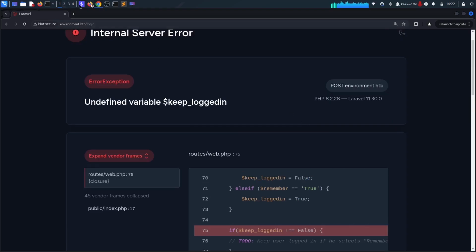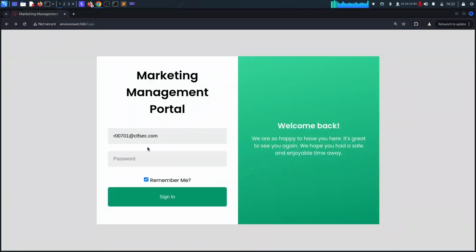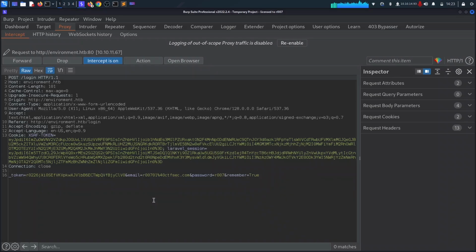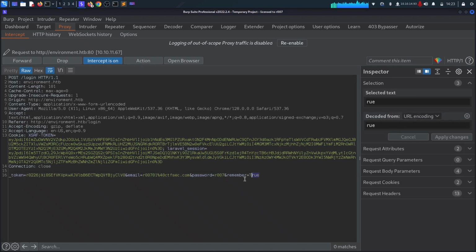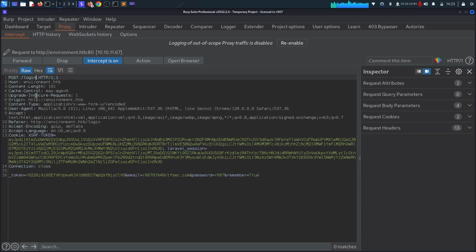So let's go back into our application. This time around, we're going to be capturing the request again. Let's send it. We're going to leave this to be true right now, and we're just going to locate the POST request here, and make some modification to it.